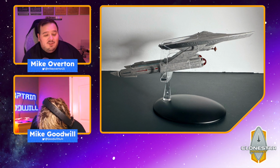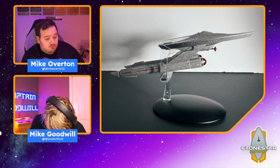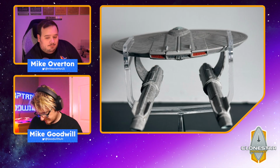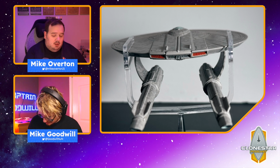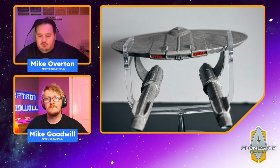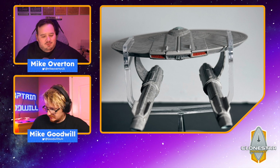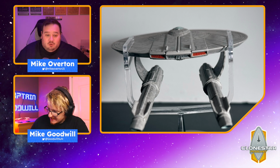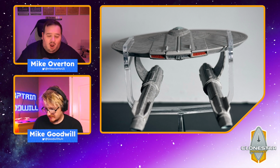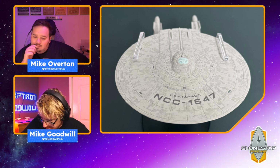I have to say that one of the things I kind of miss, and the same goes for some of the TOS ships, but especially on these Strange New Worlds ships, is all the little details that you would normally get on the saucer. If you look at TNG era onwards, you always see the hatches and warning marks and boundary boxes and all of those kinds of things. But Strange New Worlds, it's just so clean. It's almost like it's missing it, which I'm not saying is a bad thing. But I would love to know what this would look like with all of those tiny little elements printed on top.